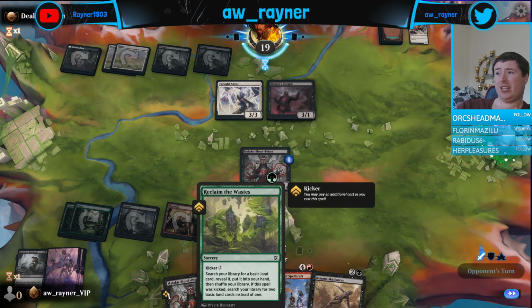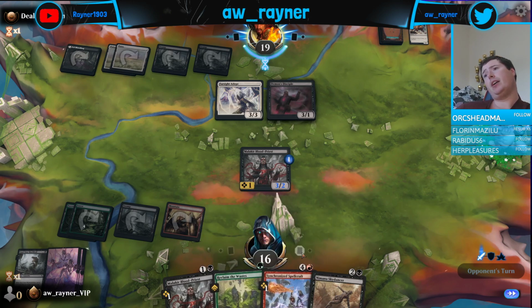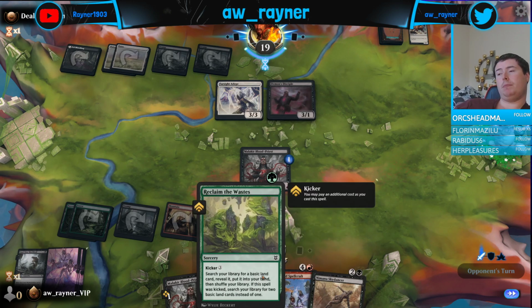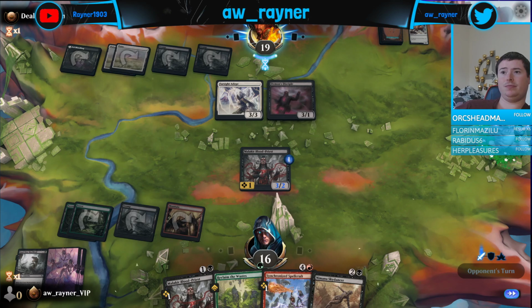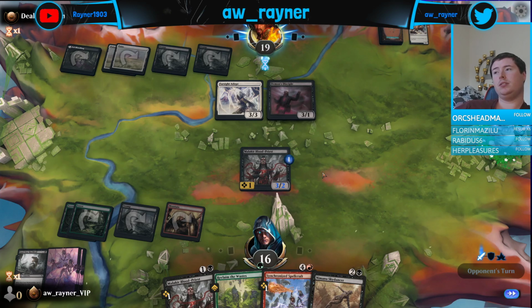Other option is just to kick our Reclaim. Get a couple of lands, can get an island and a plains. We can cast all of our stuff. Cast our Omnath if we draw it. Come on, opponent. Let's make some quicker decisions.